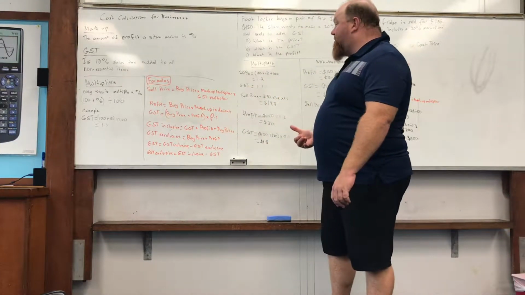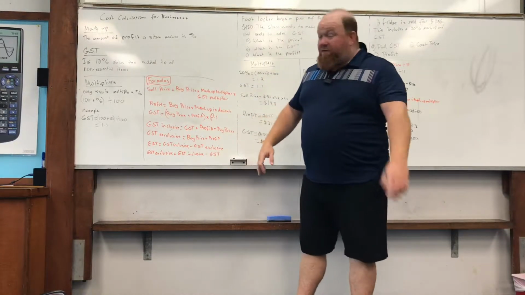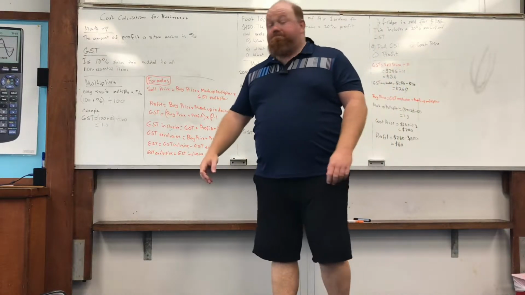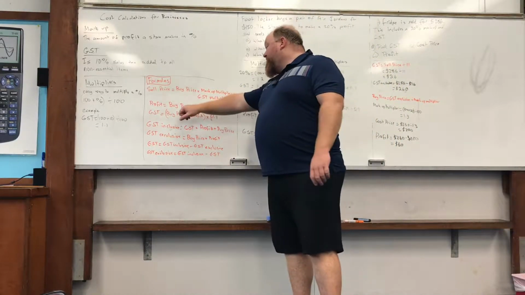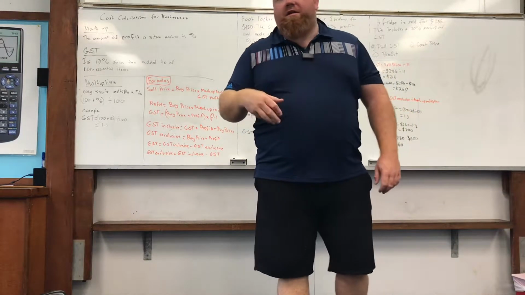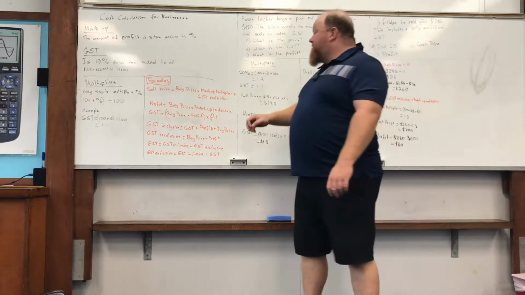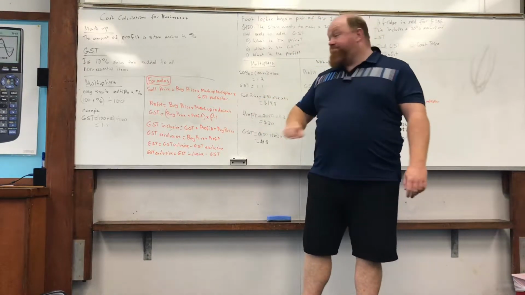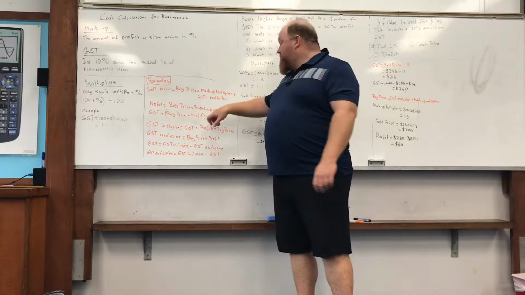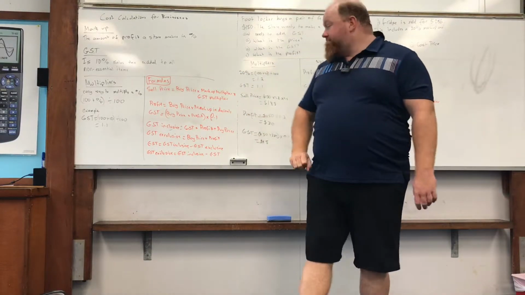Some really important formulas. Your sell price is your buy price, how much you buy it for, times your markup multiplier, times your GST multiplier. Your profit is just your buy price times your markup in decimals. So this is without the multiplier, you're just using the percentage and turning it into a decimal. So 20% would be 0.2. GST is just your buy price plus your profit, times 0.1, which is 10% in decimals.